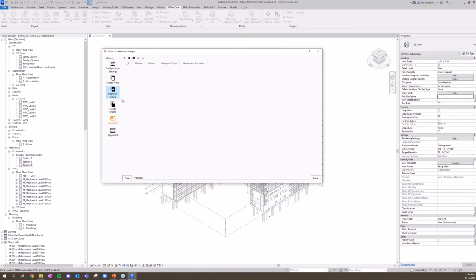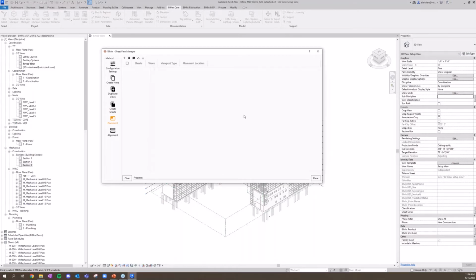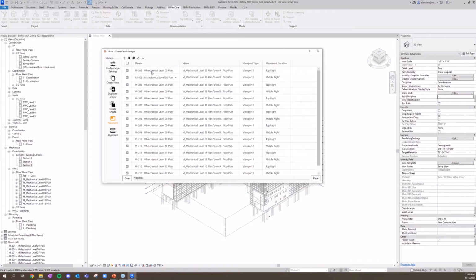And wrapping up with that workflow, I can jump to placement. And what do you know? Again, we can do this directly within Sheet View Manager, or like me, if you have something set up that you reuse, we can open that straight in and load them up. So we'll find that I'm using the same plan, 2 views per plan, and place in top right, middle right.